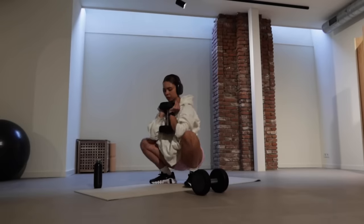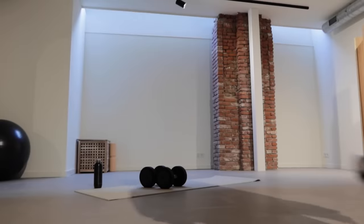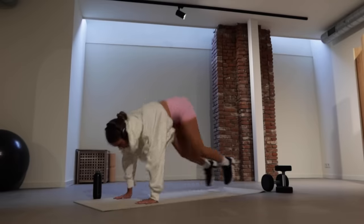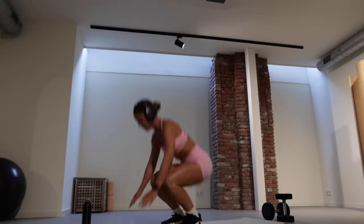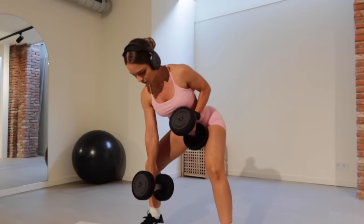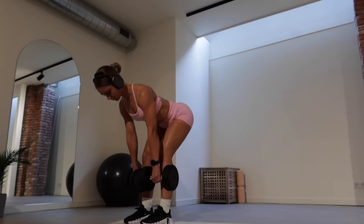I started with the warm-up as always — don't neglect your warm-up. Then I went into circuit-style training because I really wanted to get a full body workout in and get a bit of a sweat on. I did three rounds of every single exercise. I did burpees combined with the gorilla row — with the burpees you obviously do a push-up, so that was my push movement, and I balanced it with the row as a pull movement. Burpees look super simple but you get a full body workout in. The gorilla row is also a full body exercise because you need your core stabilized, your glutes engaged since you're in a stretch position.